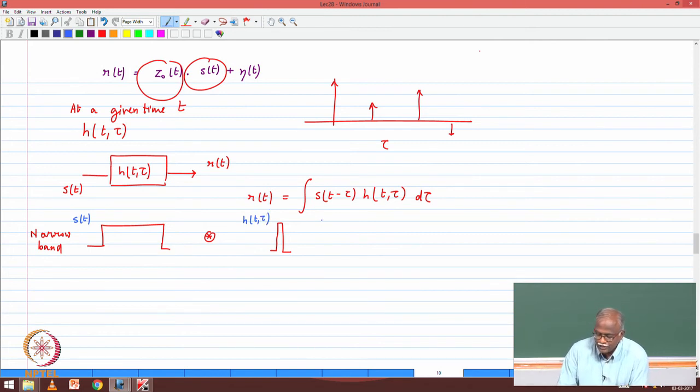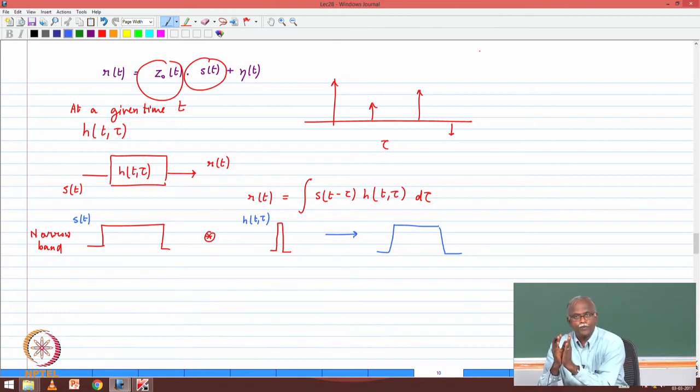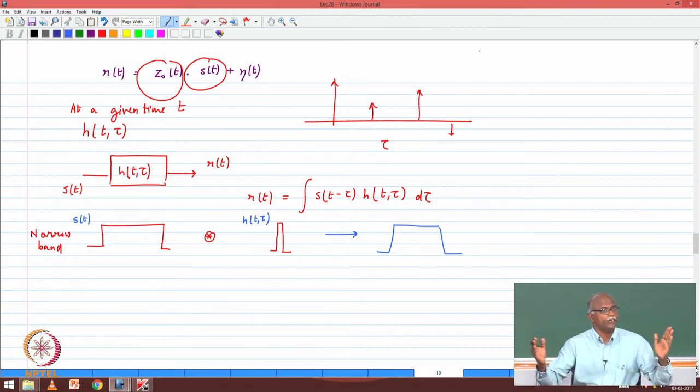The convolution of these two produces for me a pulse that looks slightly distorted because of the convolution with the impulse response, but it did not change much. Okay. Very clear? This is the time domain, convolution in operation. If the channel impulse response is much smaller than the duration of a symbol, it does not affect the symbol much. That is the intuition that we have, and that is what is visualized here.